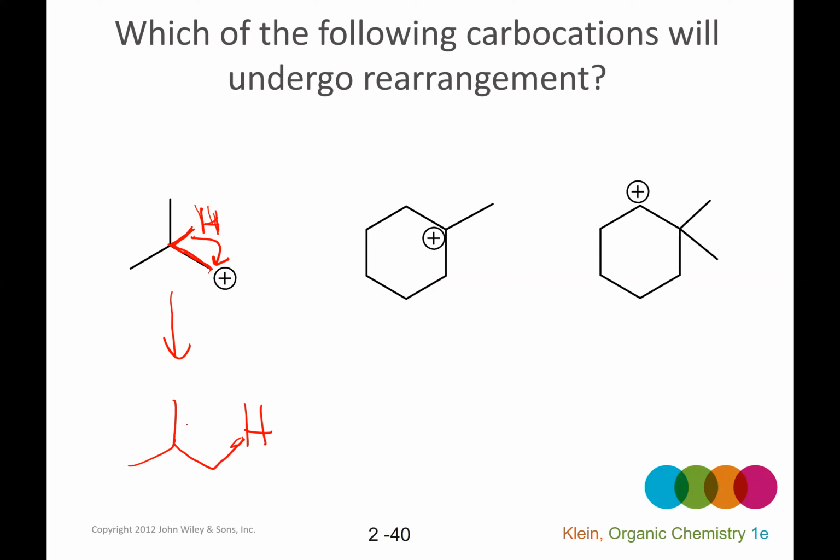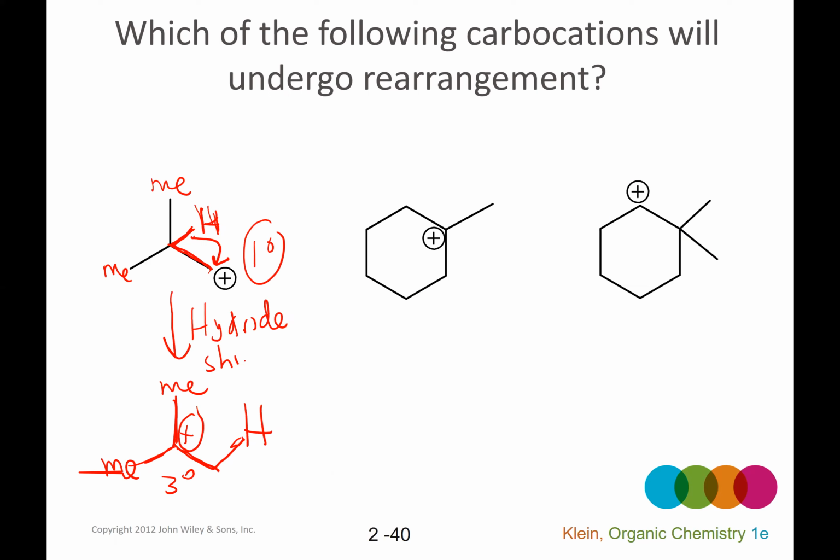Okay. Now this carbon has a positive charge, right? And these are methyl groups here. So we went from a primary carbocation, and this is now a 1, 2, 3 tertiary. So that's favorable, from a less stable primary to a more stable tertiary. So this is a hydride shift, and that's going to take place, all right? That's favorable. You're going to end up with this carbocation.